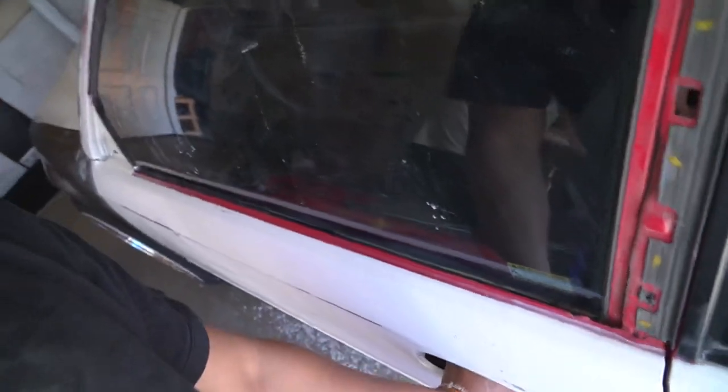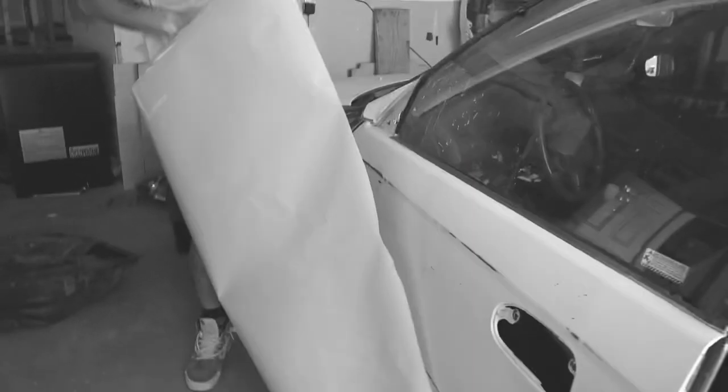There we go. I thought we had another problem. Alright, so hold on, this side. I gotta black and white this. Oh yeah, looks good. Alright, take that fender off.